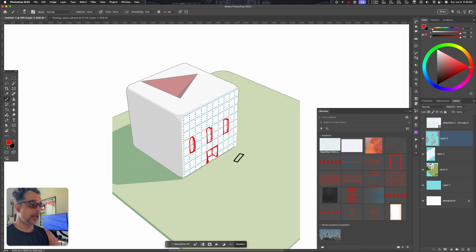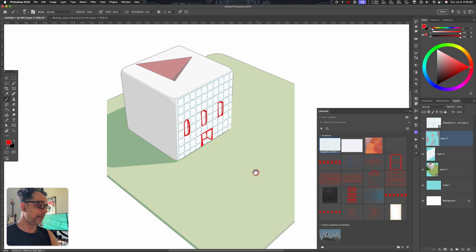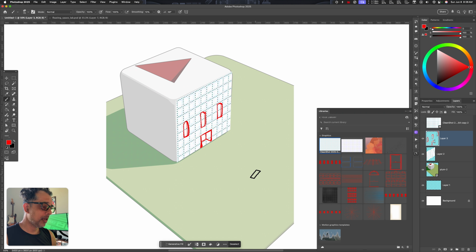Also, if I didn't want any of the fills, if I just wanted the strokes, I can remove those fills and just work with the strokes. So there's a lot you can do with this. Hopefully that's going to whet your appetite in terms of the capabilities of this tool. Again, it's a 3D modeling tool for people that are either intimidated by 3D modeling, or if you just want something simple that works easily between your Photoshops and your Illustrators, and you want to be able to bounce the file back and forth, this tool is actually fantastic.